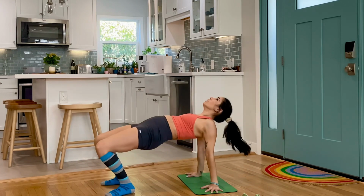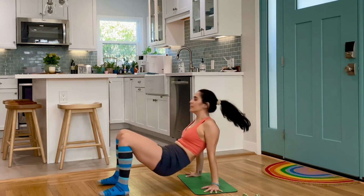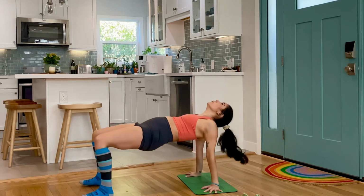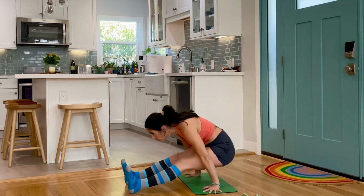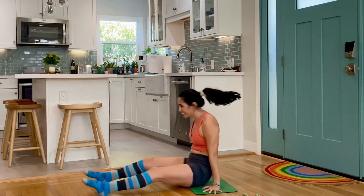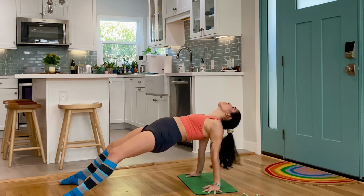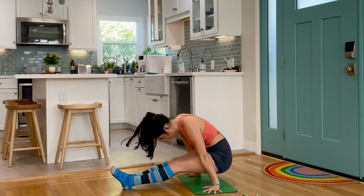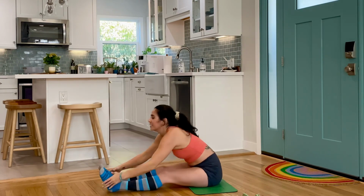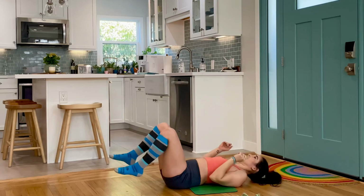Good. Taking into reverse table, swing to half L, reverse table, swing. Your arm positioning could be fingers towards the sides of the mat or forward. See how it feels, and then reverse plank swings. Pretty tough stuff. You might pause this and grab blocks if you need more space, or just do the best you can. Little break on if you need it, and we'll go back down for bridge.